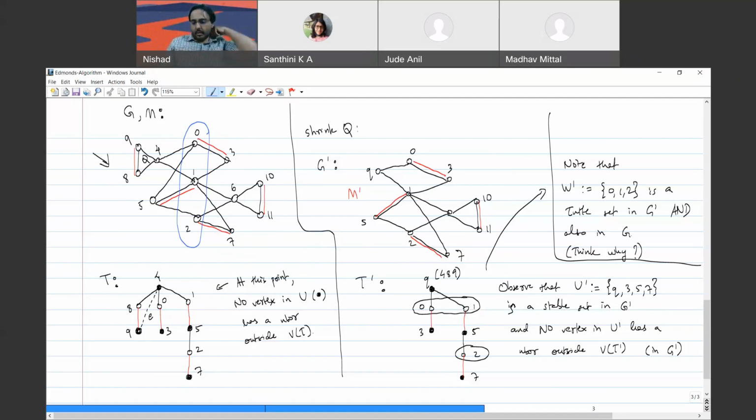So we get 4 odd components, but we have deleted only 3 vertices. Note that the original graph G minus these vertices, 6, 10, 11, is also an odd component. Yes, it is an odd component that we are not seeing in the tree, but it makes sense because we have an even number of vertices and we are deleting 3 vertices. So you would expect there to be an odd number of odd components. By parity, you have 3 vertices, which is an odd number, and you should have an odd number of odd components in order for the total number of vertices to be even.